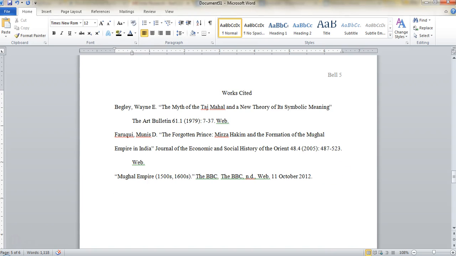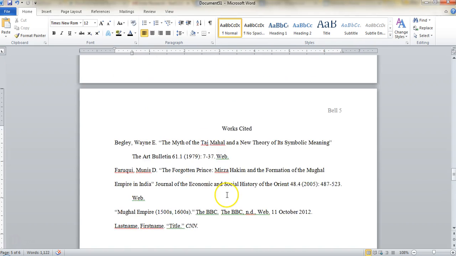So then every time you can type the author's last name and his first name, and you type the title, and the source, and then you keep typing blah, blah, blah, blah, blah, blah, blah. More random stuff, and you can see it automatically goes, well, that's if you have a space, automatically goes and hangs underneath that first line. And that's what it should all look like. And then you are done.